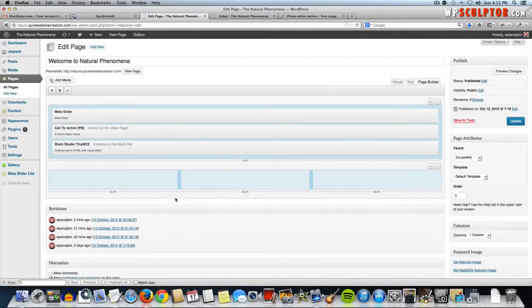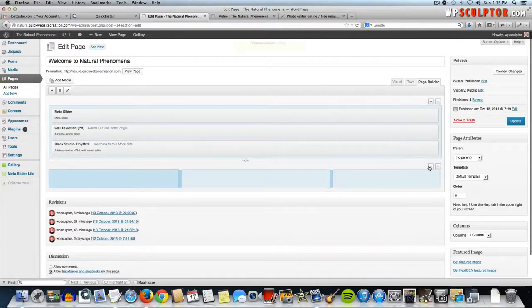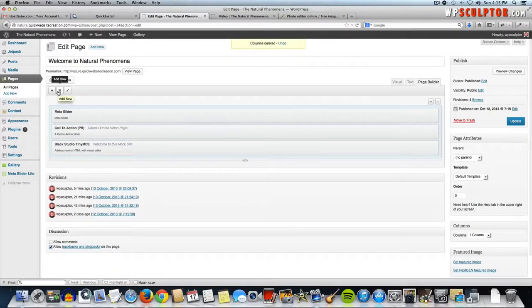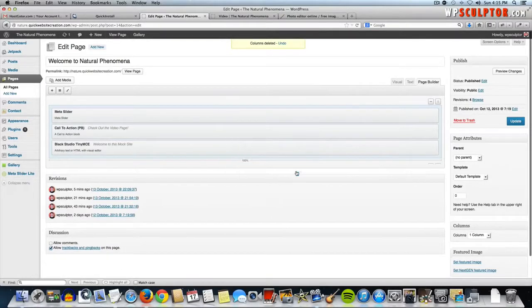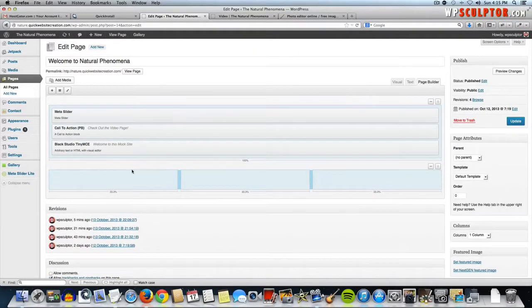And I want to point out here, by default, they're all spaced equally. They're all taking up 1/3 of the space. Now I could click and hold and drag over just like that to resize these. And I can do that with any of the different columns. But we're just going to leave that. The easiest way to do this would just be to delete it and add it again so that it's equal again. Click on Add.